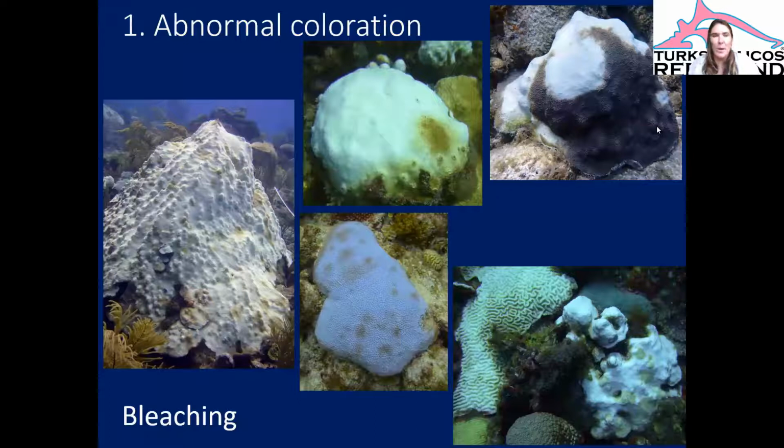So, talking about bleaching and abnormal coloration, different corals will manifest bleaching in different ways. Usually they'll turn a creamy yellow-white color. Sometimes they are bright white. For me, most of the bleaching corals I've seen tend to have a slightly creamish tone, and I equate that to the fact that there is still living tissue on the coral skeleton itself. But there are certain corals, like the Psidastreas, the Siderastreas, this middle photo down here, that bleach different colors: lavender, periwinkle blue, sometimes pink. With the Siderastreas, it depends on how deep they are as to which color they will actually bleach to.